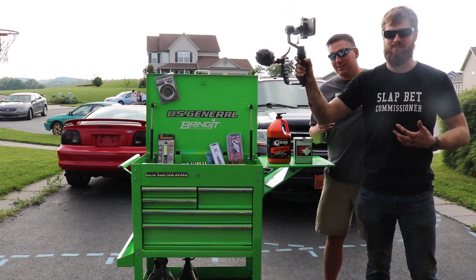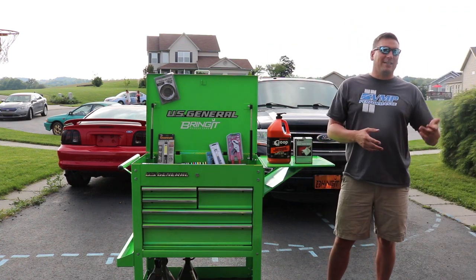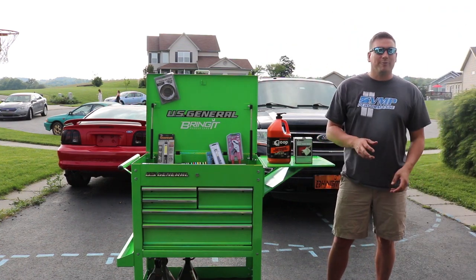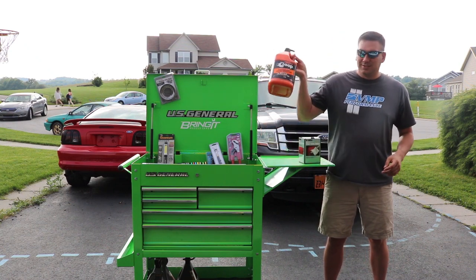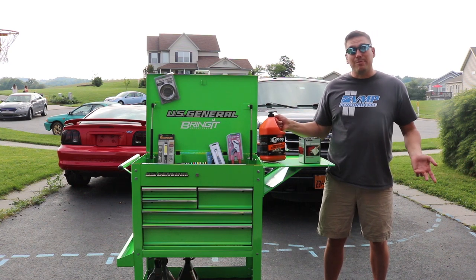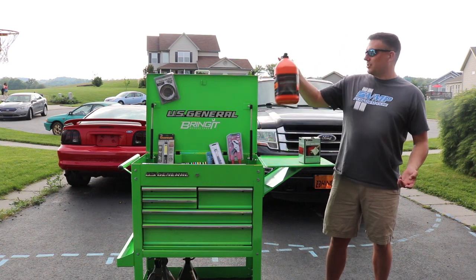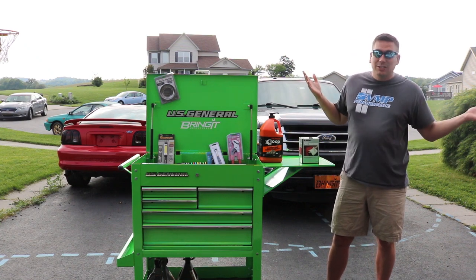And guess what? This is my second shirt of the day. Yeah. And that's not presentable. I don't want to go out with Jared after we race when he looks like that. So we have some waterless orange goop, which hopefully it works, but it was $10. So this much soap for $10 is a pretty good deal. If it works, it's a win.